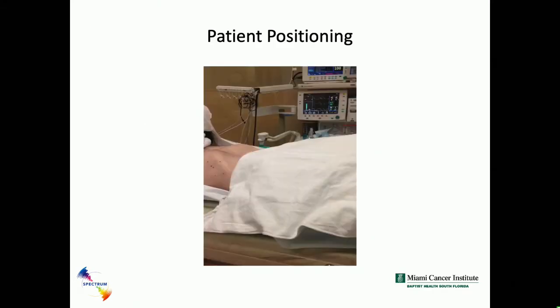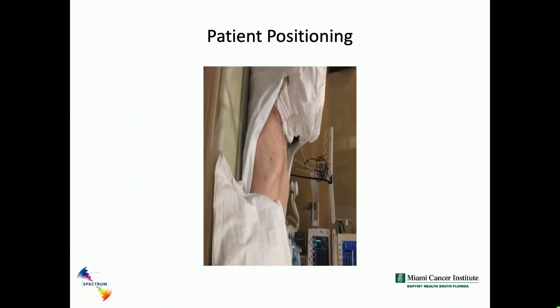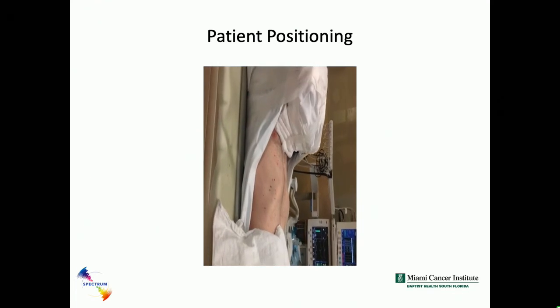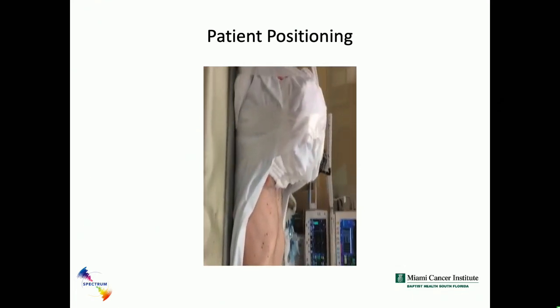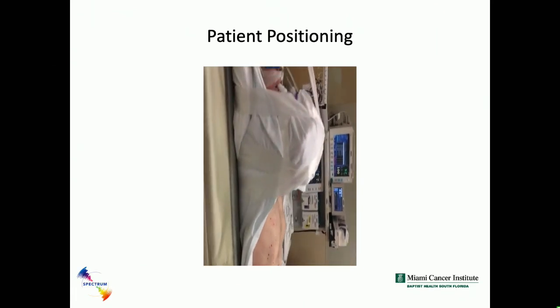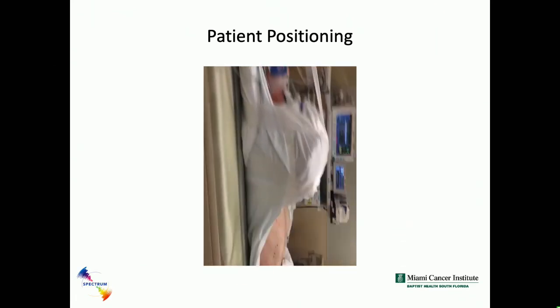And patient positioning is important. This is a video. If you click at the bottom, you're going to see it. You don't want to extend the patient's hands above their head. Sorry, I don't know why it flipped, but this is a low-tech method that we use, where we use a bunch of towels and strap the patient's arms on top of it across their chest, and thereby we prevent the extension of the arms above the head and avoid brachial plexus injuries. Next slide, please.